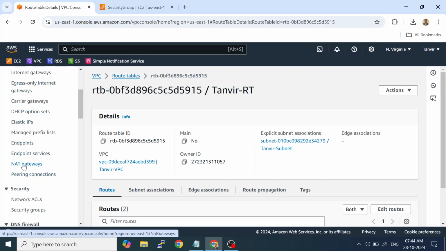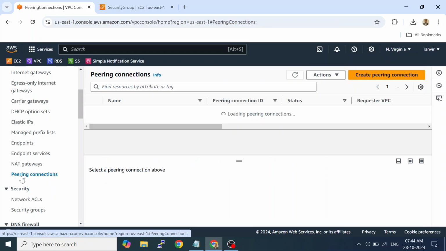Peering connection under the NAT gateway, you have the option peering connection in the left side. Got it? All of you have this option. Next is create peering connection. Hey, see here, create peering connection. So out of two, only one person will do this. The second has to just wait and give the information required.